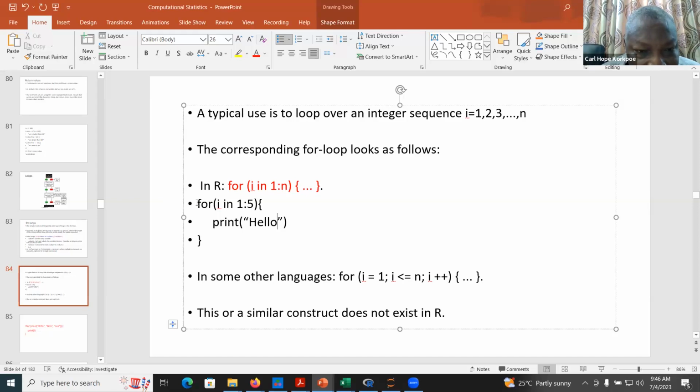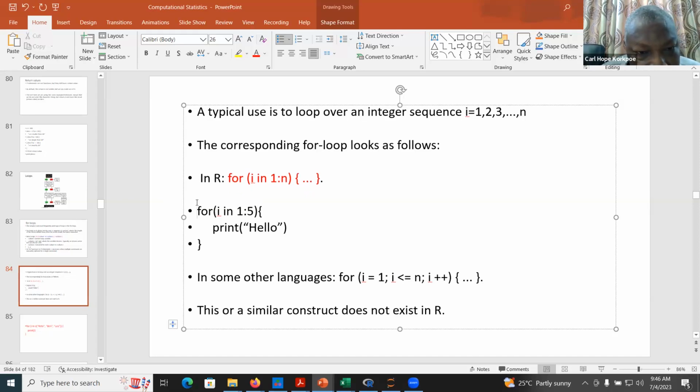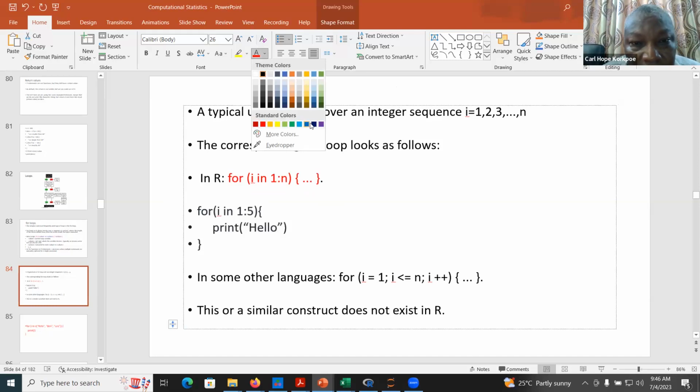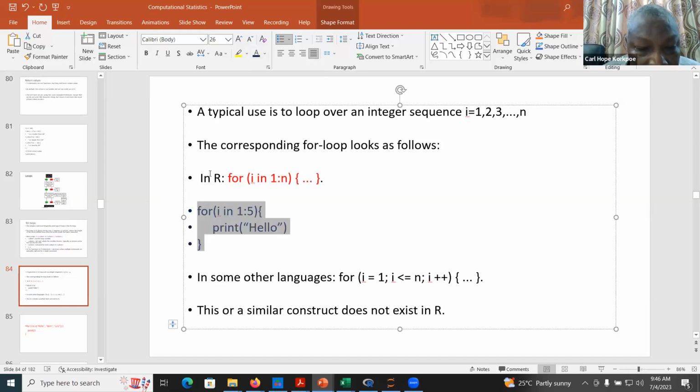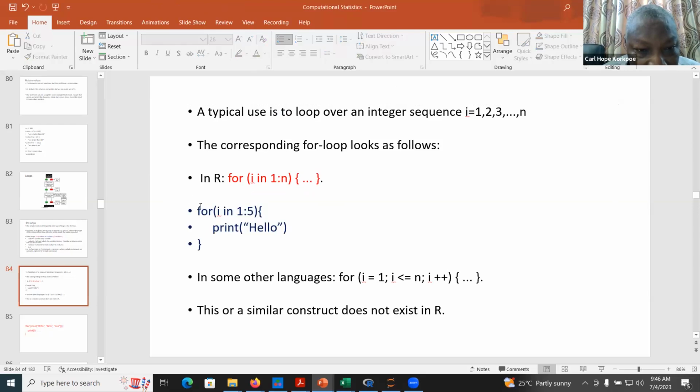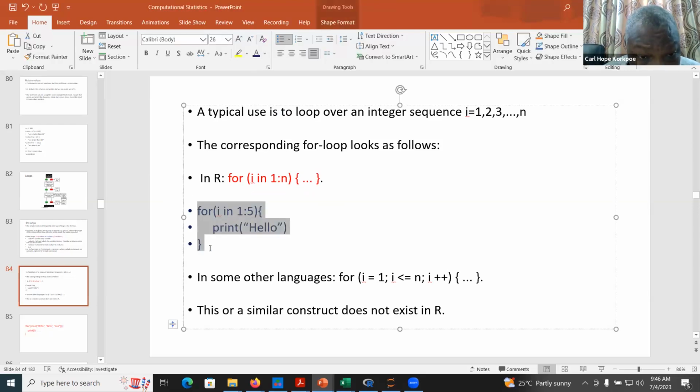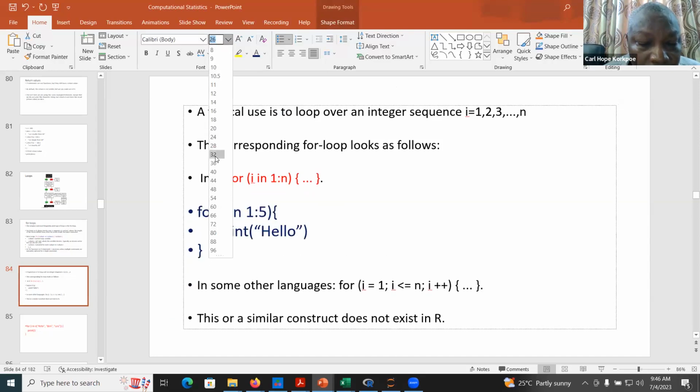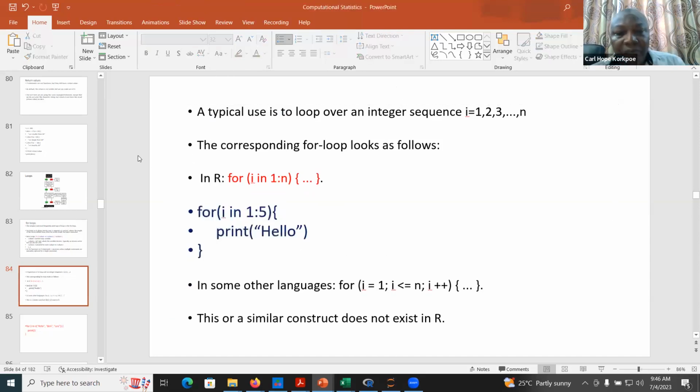So look at this snippet of code. We said, so long as I is a member of the set 1 to 5, print hello.